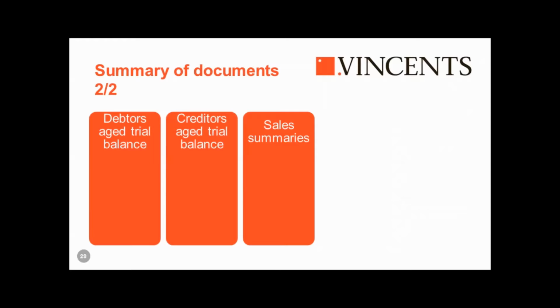So some of the things we can ask for are sales summaries for periods. We can ask for things like MYOB's multi-period analysis, which will give you profit and loss for each month of the whole period. You can see it all in pretty good trend analysis, what's gone up, what's gone down. The debtors and creditors aged trial balance: how quickly are they collecting things? What's their average balance? Are they financing things through their creditors? Is there a problem collecting from their customers? Information at different dates starts giving you more information.